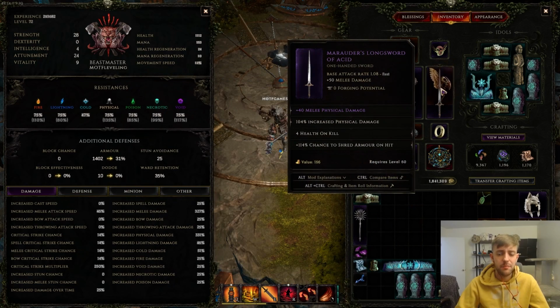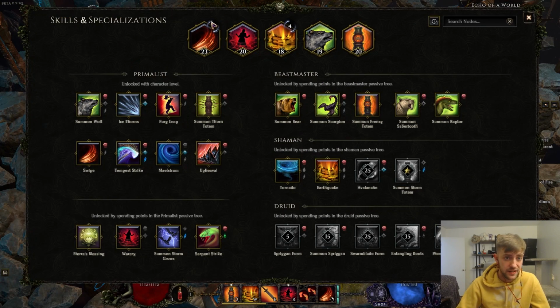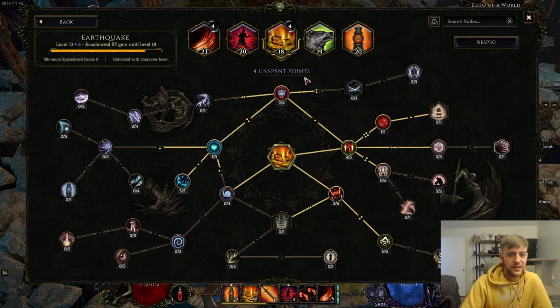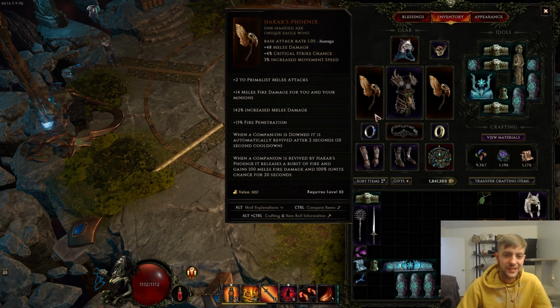This axe is busted for this class. You can use this on like damn near every build. +2 to primalist skills, so you can see here, now all of a sudden I can put in 4 more points to swipe, so it basically is saying level 23. Earthquake gets +4 skills. It's ridiculous. You end up just being able to load a bunch of skills and do whatever you want with them. Flat melee fire damage, fire pin, a bunch of increased melee damage.